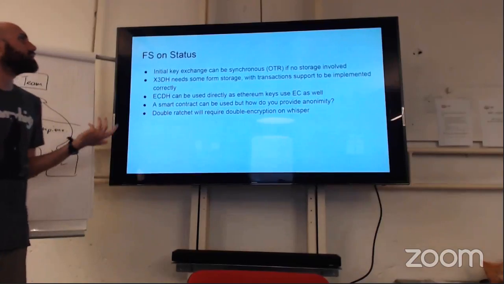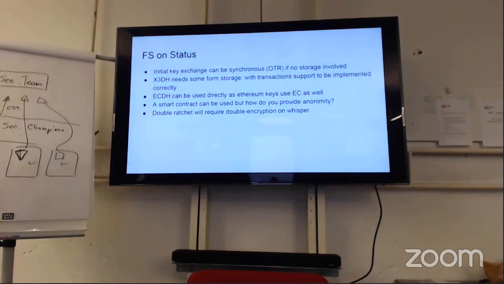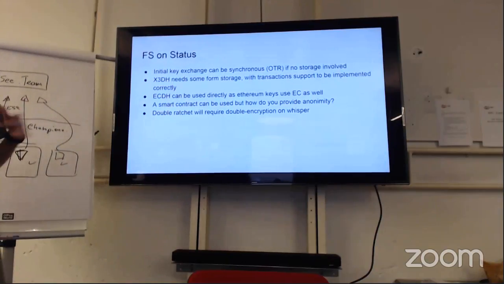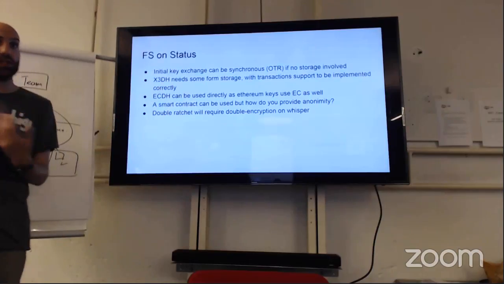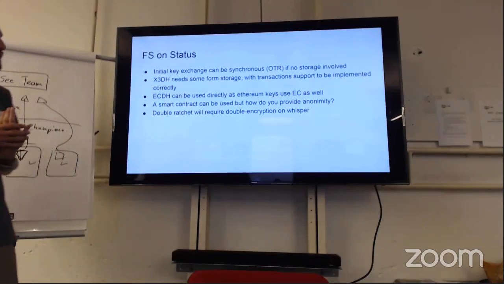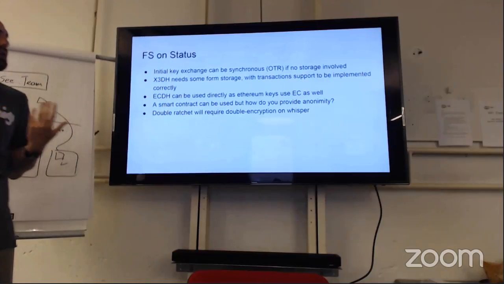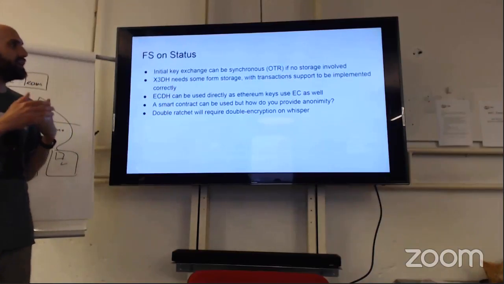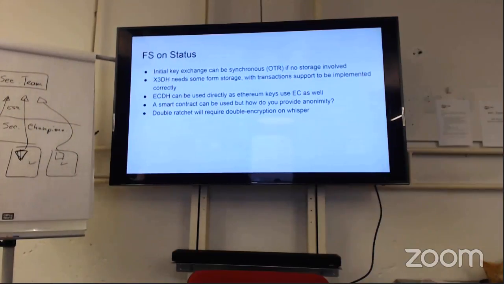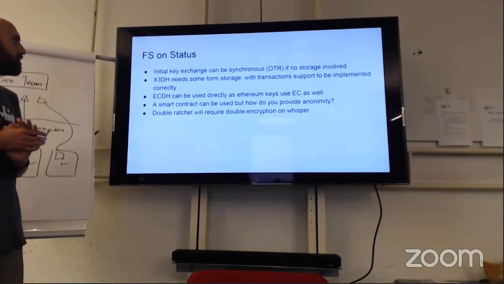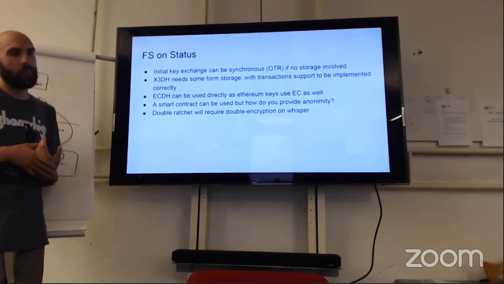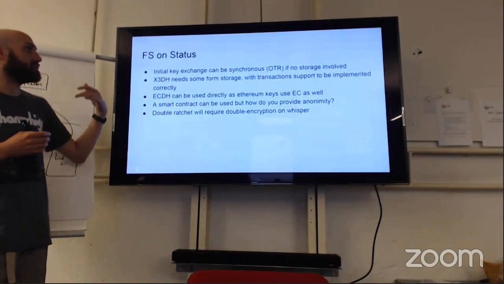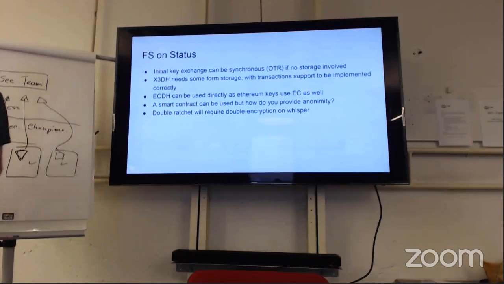So what do we want, essentially? For us, ideally, I think the double ratchet and X3DH, which is the initial key exchange of the Signal protocol, would be good to be at that stage. The double ratchet is fairly easy to implement for us because it doesn't require any server-side storage. The problem is the initial key exchange, because the initial key exchange from X3DH basically requires some server-side storage.